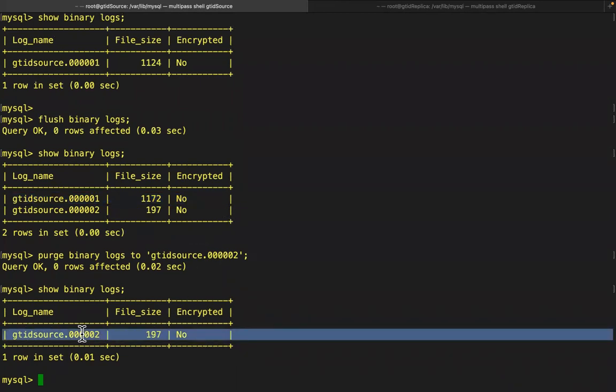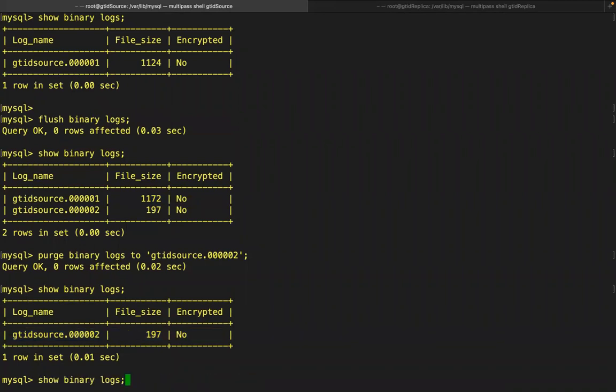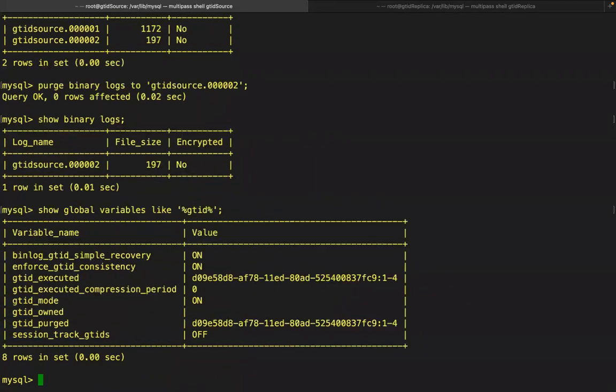Now we have only this one binary log. Now let me check the GTID status. You can see the GTID purged is updated, and the GTID purged value is 1 to 4. Which means the binary log which has the transactions 1 to 4 is deleted, which is purged. That is the information we can get from here.